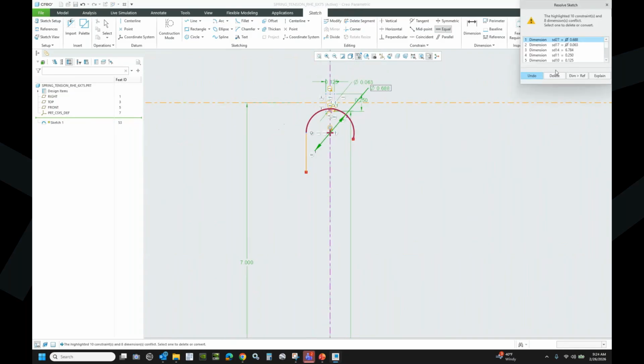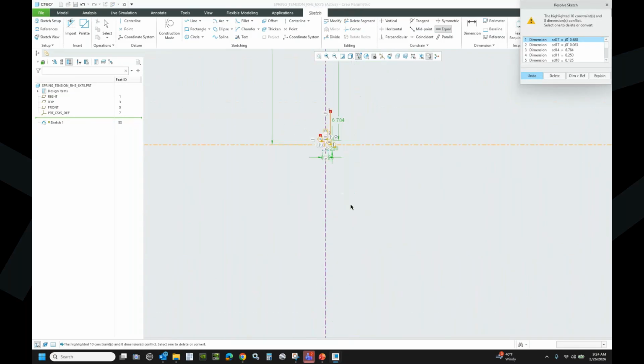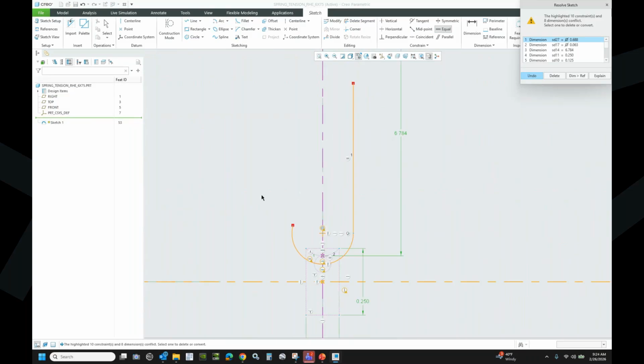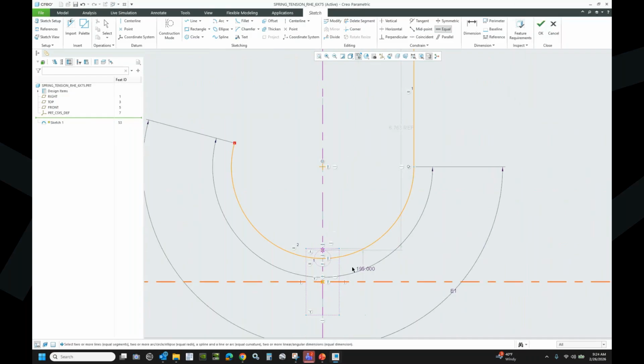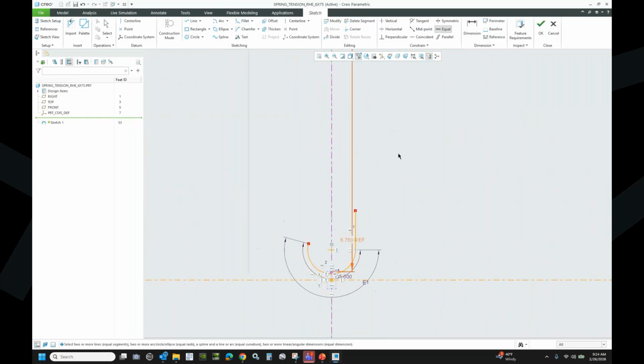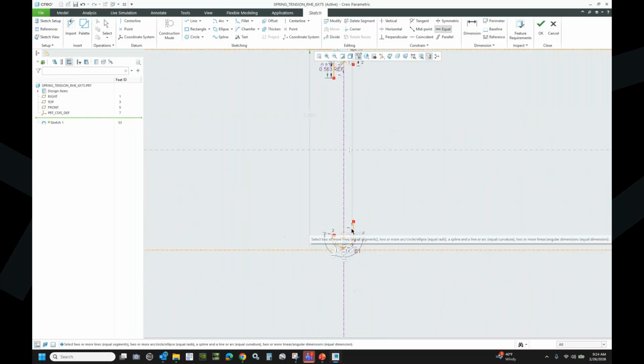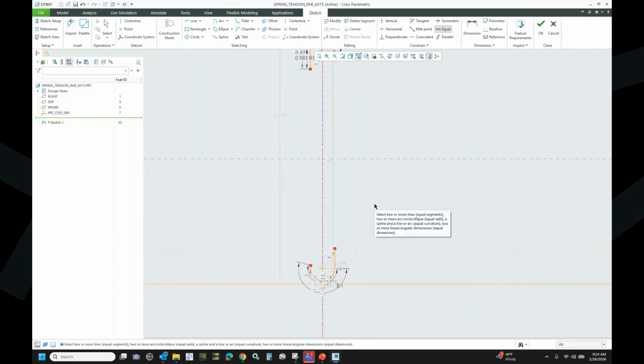And whoops, we want to get rid of a dimension here. Sometimes if you just change a dimension to be a reference dimension, you get the results that you want. All right, so that's the layout.